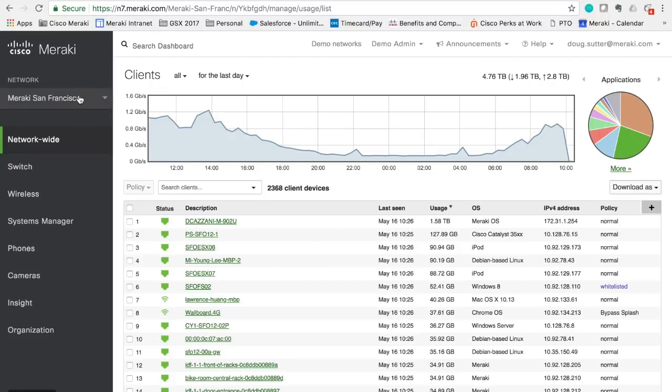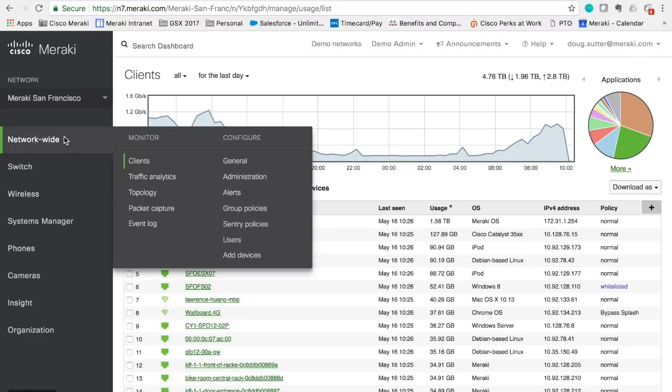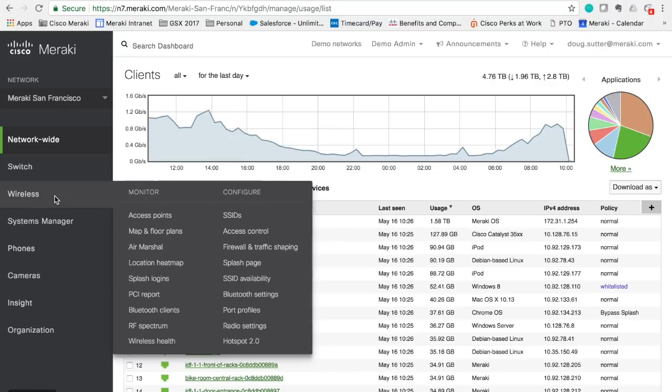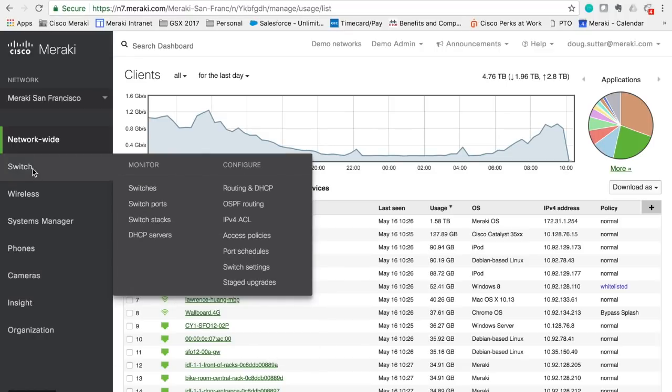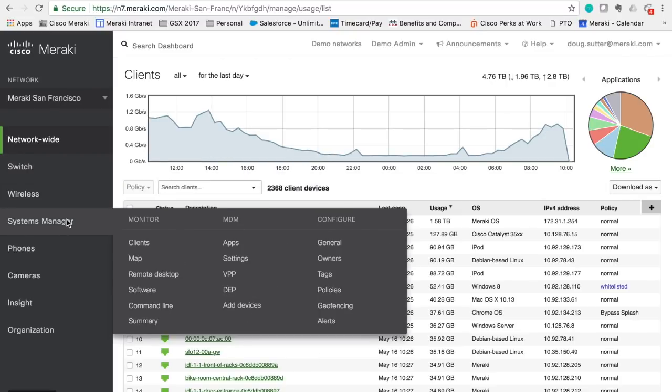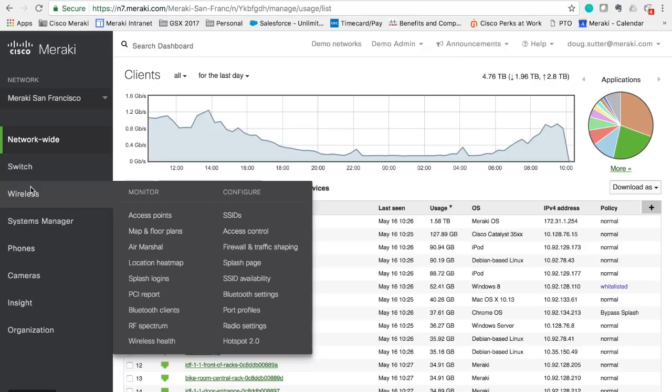And again, this just goes back to how quickly you can jump between locations if you want to break out different networks. A few clicks and you're in a remote site within seconds. Within that network, you can see all the Cisco Meraki equipment you have on the left-hand side here. Again, taking you back to that single pane of glass concept, that you can easily jump in and make configuration changes or monitor switching, and then in 2 seconds be into your cameras or wireless, whatever the case may be. So again, very simple, very intuitive.